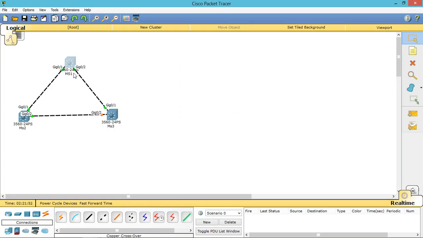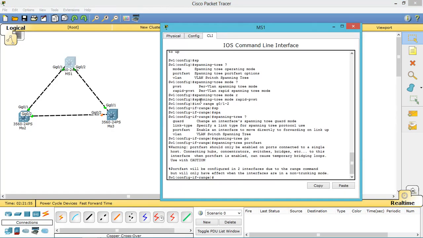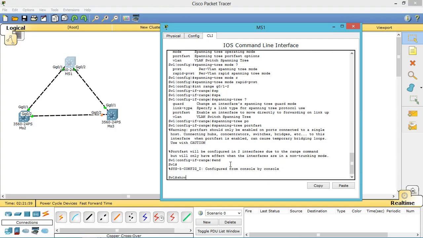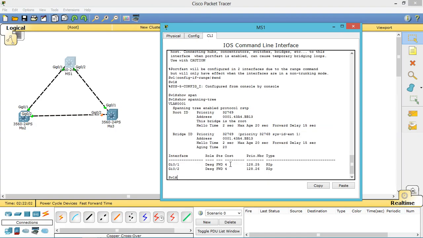Okay, let's see. Then we're going to compare this also. Show spanning-tree. Okay, and as you see, sometimes you don't see the message here, and sometimes you can see the message, this is the root bridge. Can you see? This is the root bridge, meaning switch 1 is the root bridge, but sometimes you don't see this message. So how are you going to check? You check that the MAC addresses are matching.